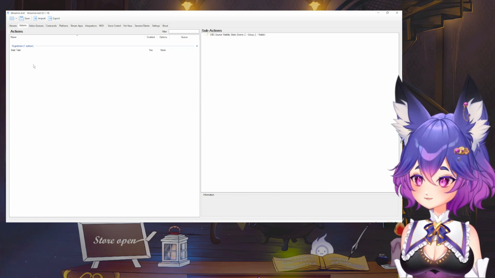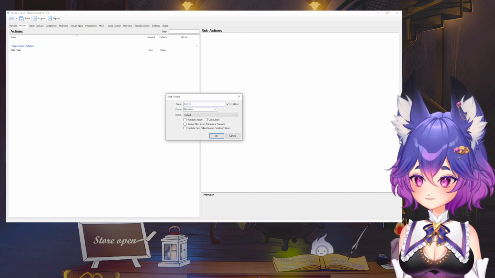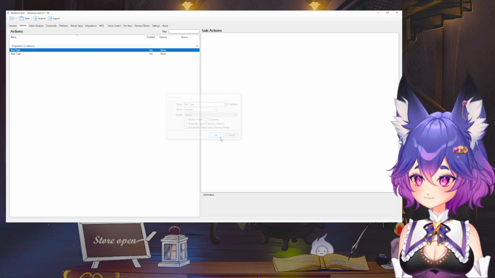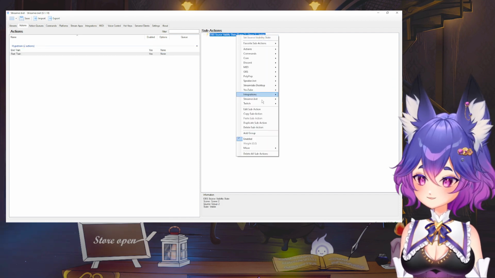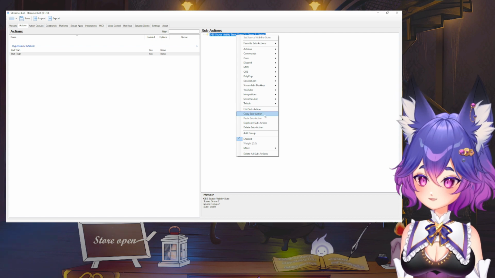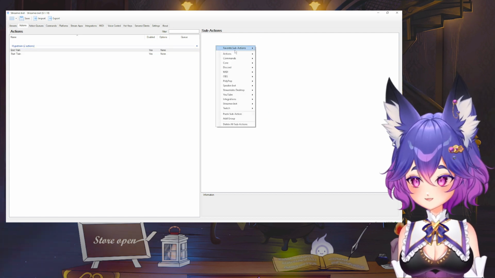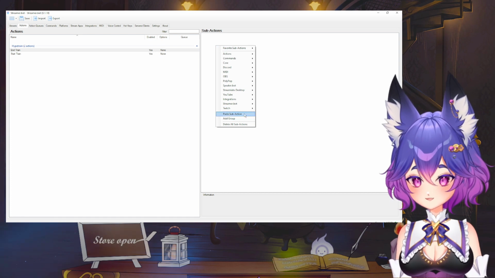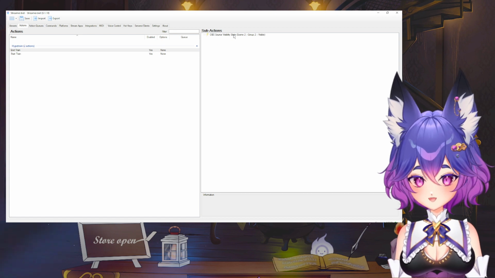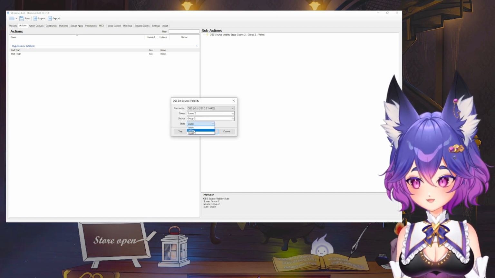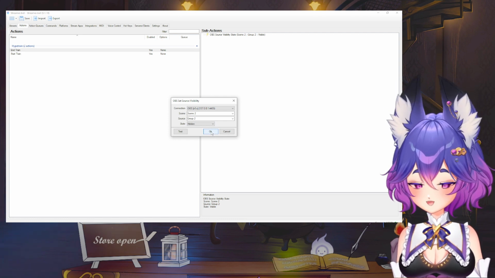Now all I'm gonna do is make a second action called end train. I'm gonna actually copy this action from start train because I'm lazy. And then I'm gonna head over into end train. I'm gonna paste it, right click, then go to paste sub action. I'm gonna double click it and open it. And then I'm gonna go to hidden.